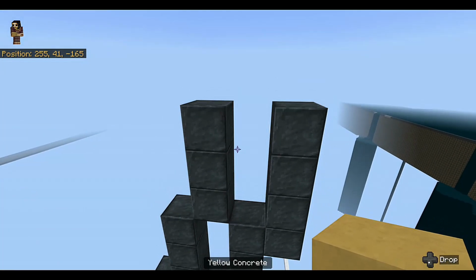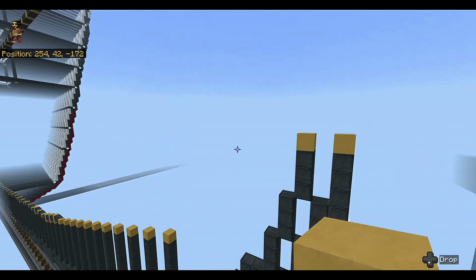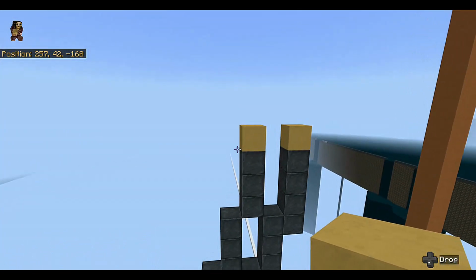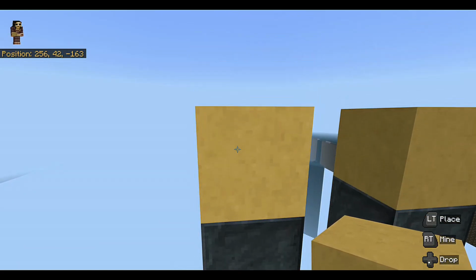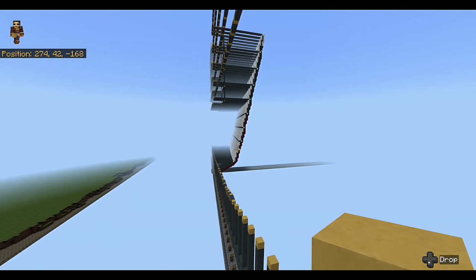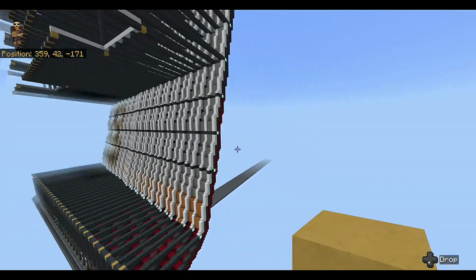And get a yellow concrete block, and put 1 here and 1 here. This is where the decks are. So as you can see here, it's on height at least 42 there. If I fly over here, it's adjacent to this one.